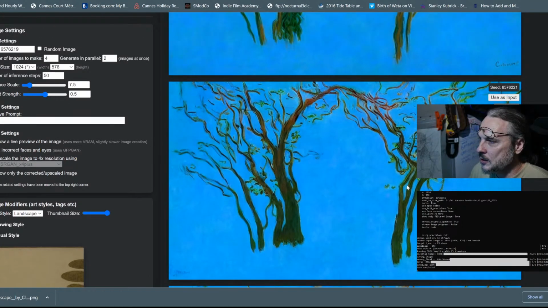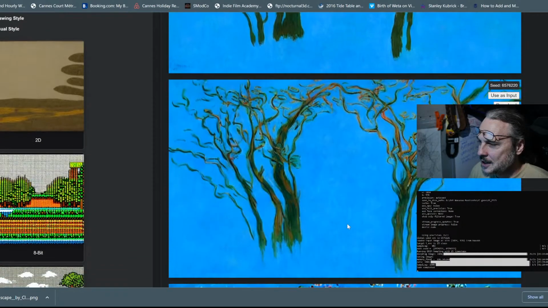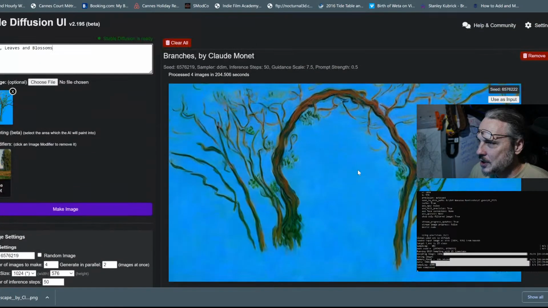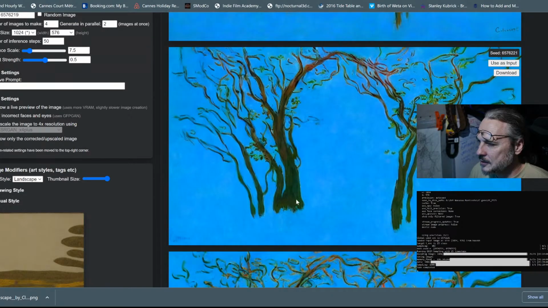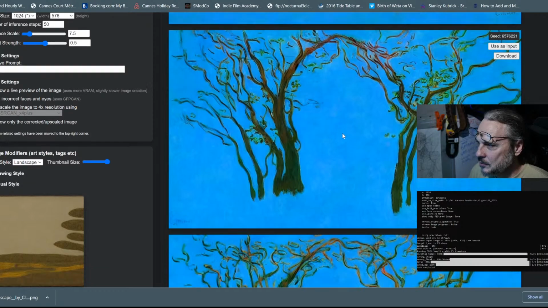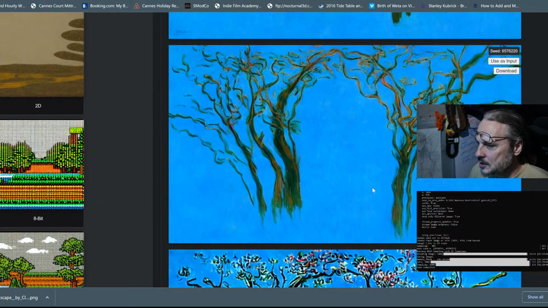So maybe we'll take this as our next text prompt. This is kind of cool as well. I like this. It's more branchy. So we've got this. It's got a few more leaves and stuff. This has got a nice clear center stem, center trunk, and this is a little bit more funky.